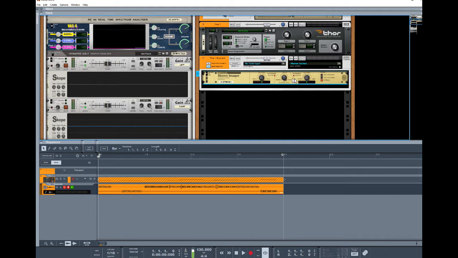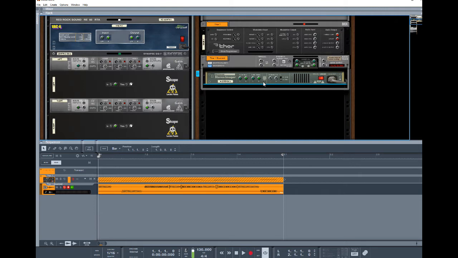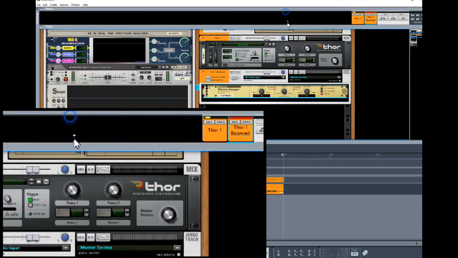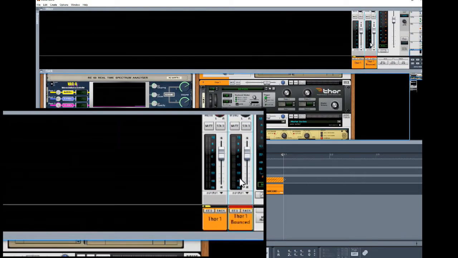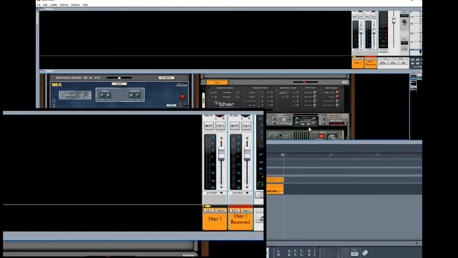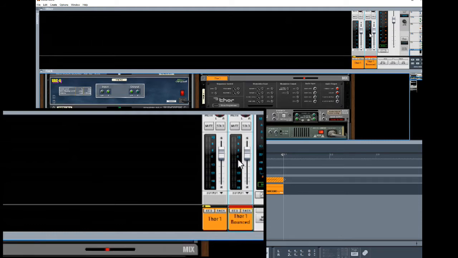So the first thing I'm going to do is put these both to mono, flip the rack to the back, and I'm going to remove the right input. If I actually bring down my mixer, you can already see now that is now a mono track, whereas before when you had it, it was both wired up. So if I flip that back around again, quickly wire that for you again. Stereo, you've got yourselves your two lanes, take that one off, we've gone into mono.